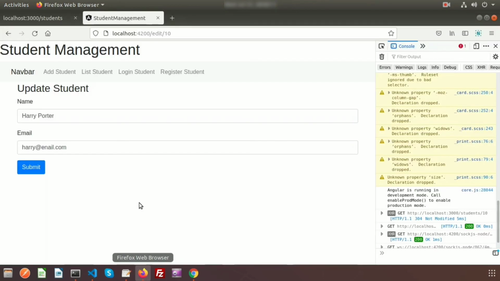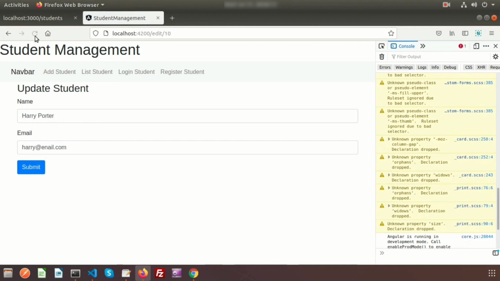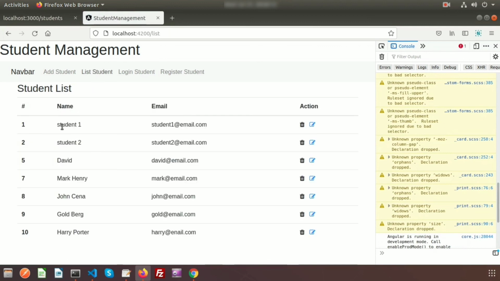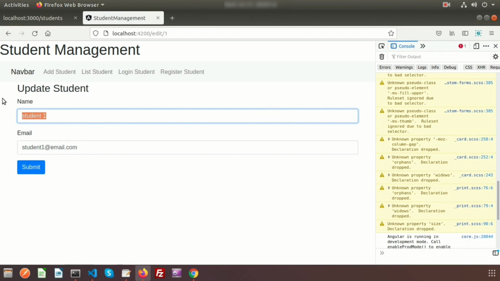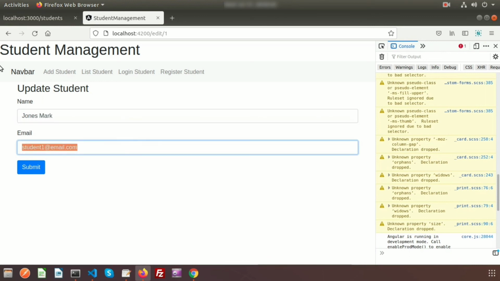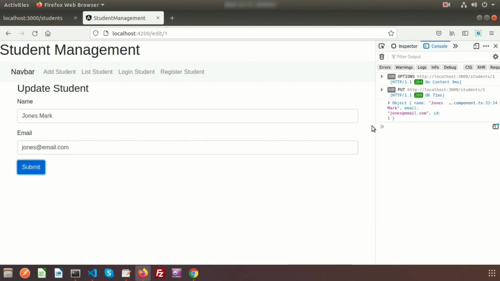Now just go to the browser, and suppose here go to the list. Suppose I want to edit these things, student 1. So here write any name, that is John's mark, right? And here write John's, I want to use lowercase john's@email.com. Okay, now just save this.